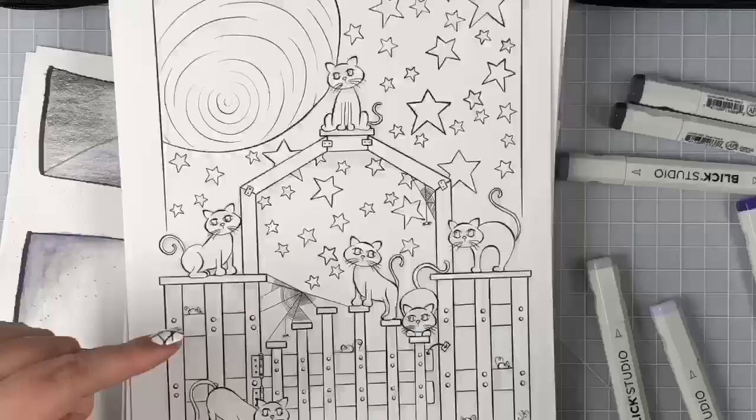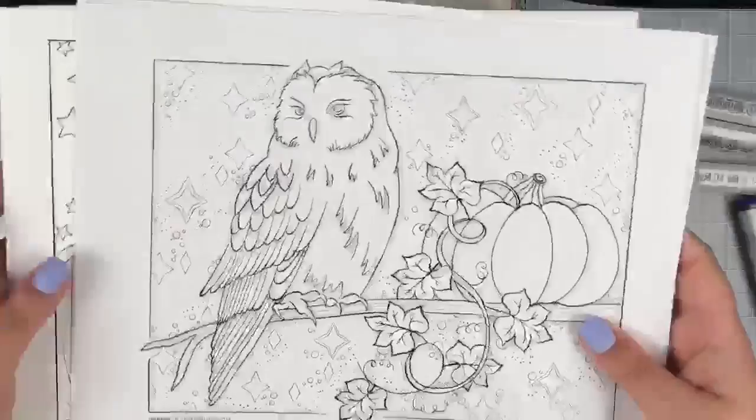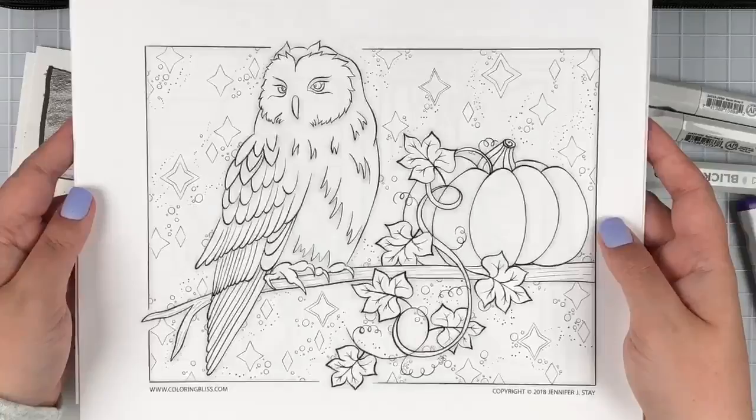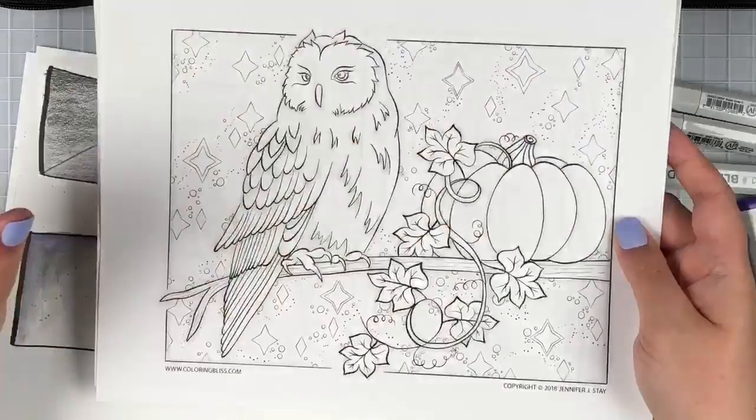We've got more art here for you to download as a premium member. Let's see, these are free ones. I'll show those to you guys here in a second. This one is a brand new one also for my premium members. Steve and I were giggling. We didn't know how this pumpkin ended up in the tree with this owl, but it did. And it's awesome. So you can color a pumpkin up with this owl and another beautiful night sky to practice the things we're going to be learning here in a second.